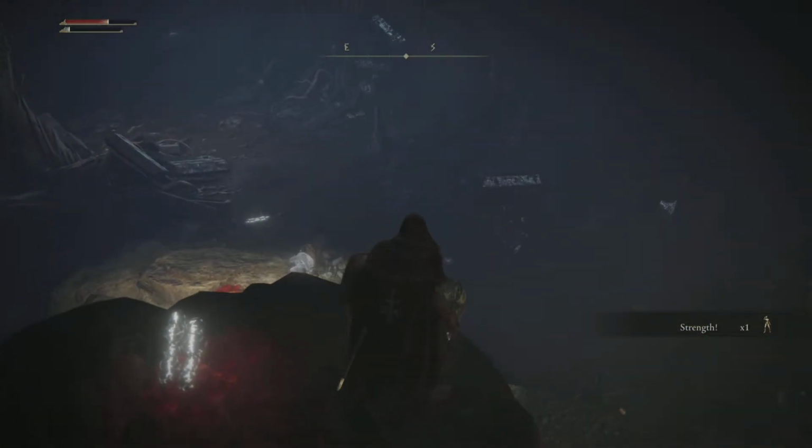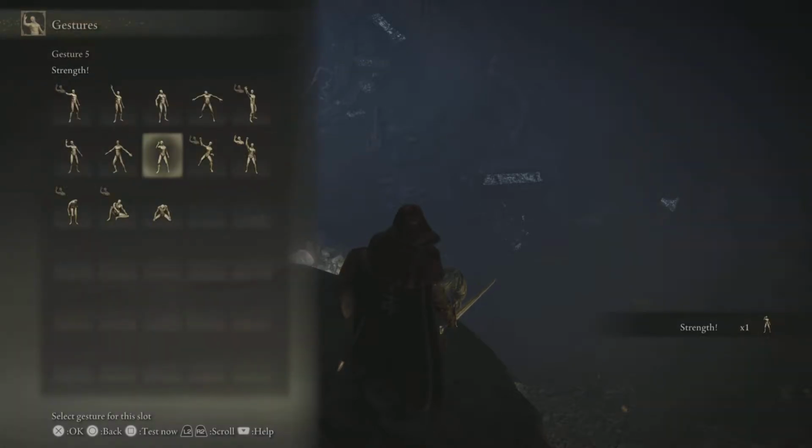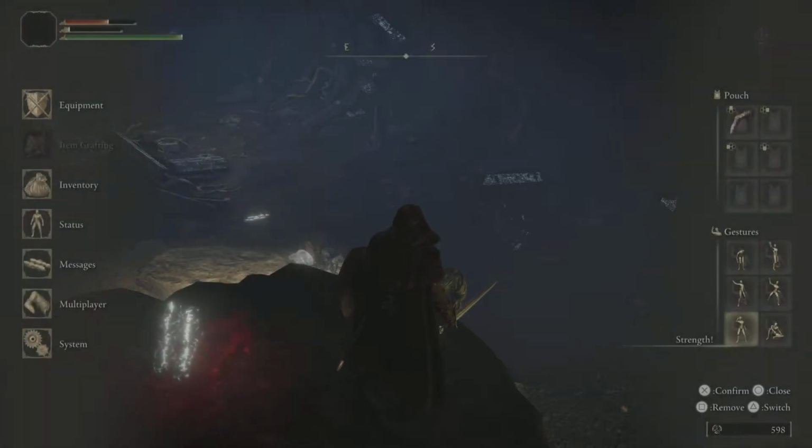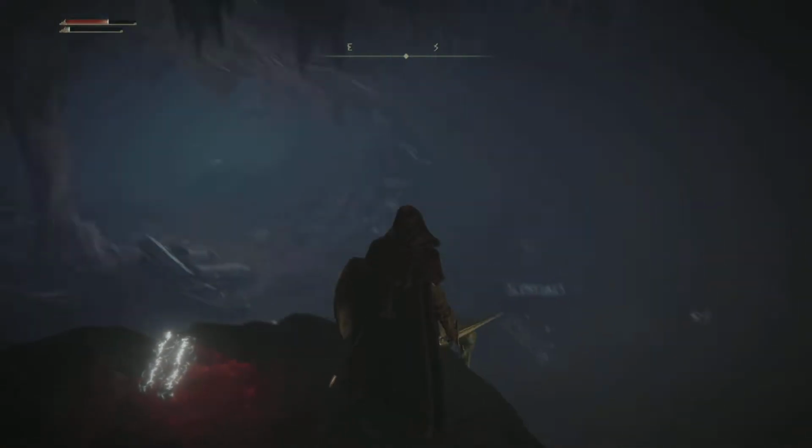Strength. It's an emote, I'm guessing. Strength, nice. Wave, warm welcome. I like how they kept some Dark Souls ones for sure.